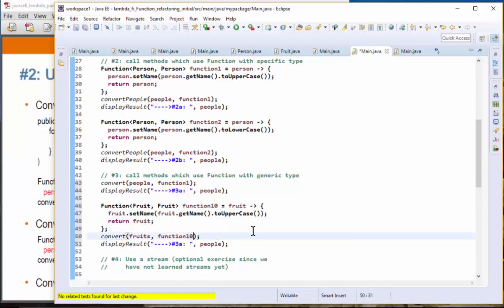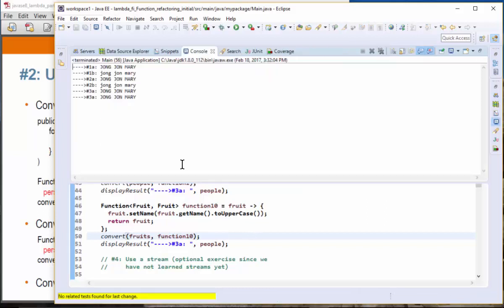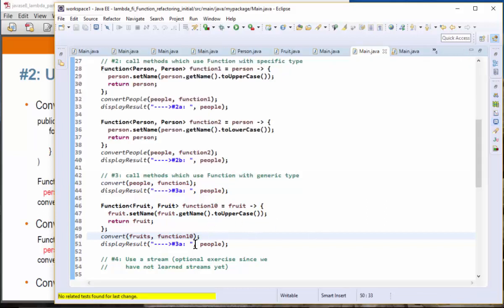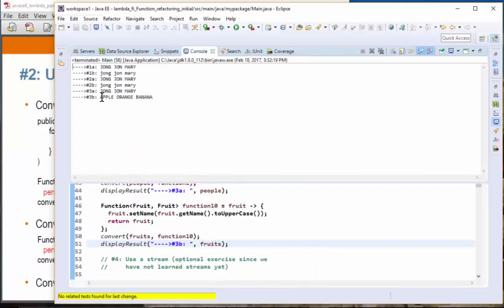Now if I run the code, it should be function 1, so it should be fruit, and this is going to be 3b. F11. Now it should have apple, orange, and banana, all in uppercase.